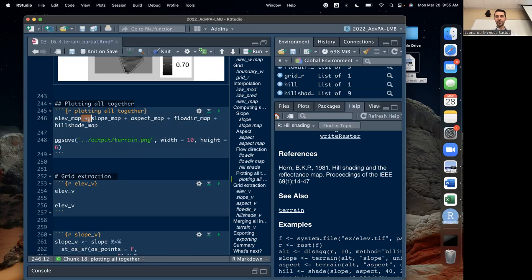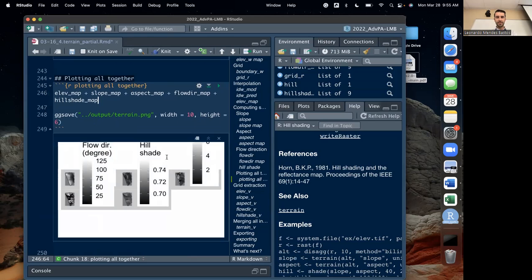These were all objects that we created, saving those plots into these object names. If we run that, it prints very weirdly on our chunk here.